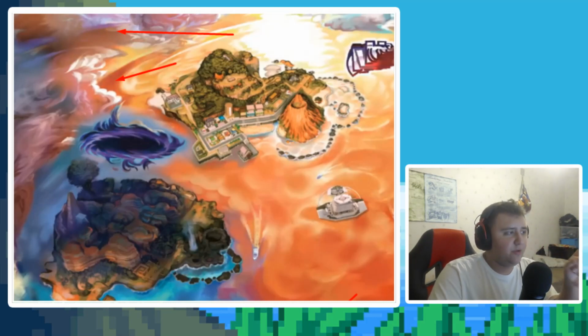And this is another thing here, in the top arrow right there. This is what you mentioned. I can't really see it, but you said you can see it. I'm not sure if the arrow is pointing the right way, but you said you can see almost a Bronzong in those clouds. Can you explain that real quick?